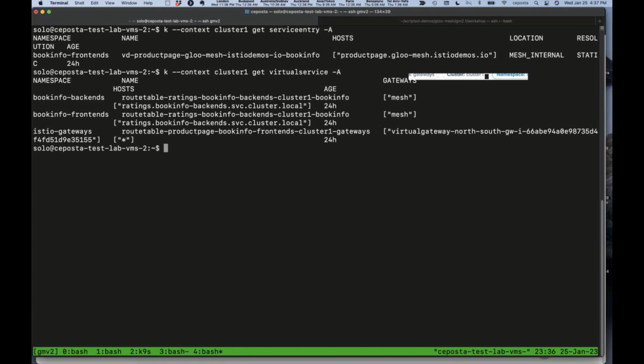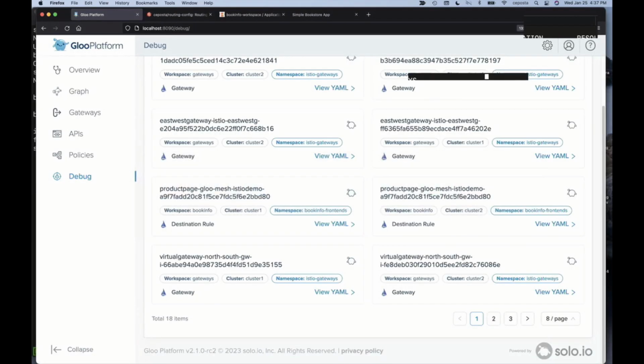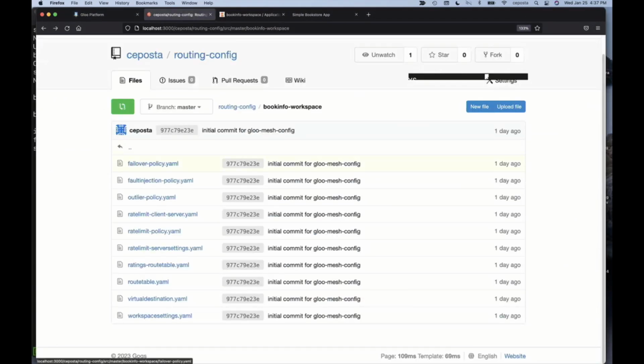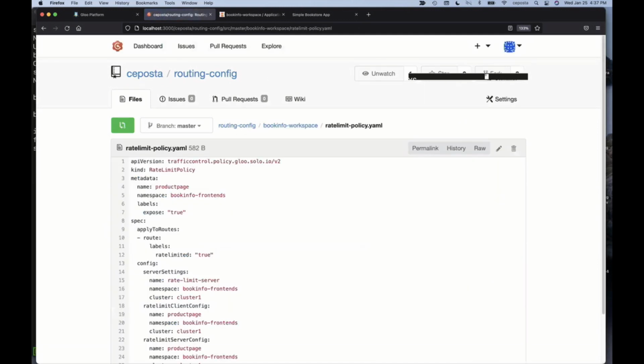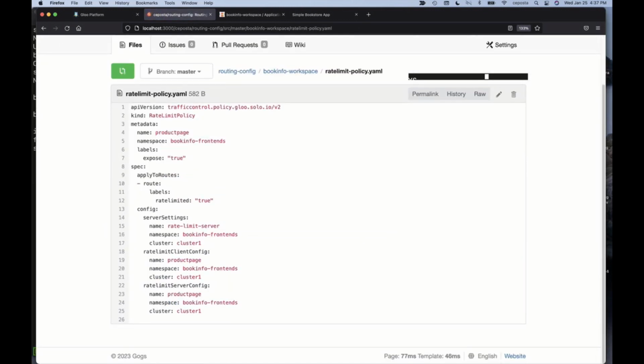But the management plane is able to take a policy like failover. Here's our failover policy. Here's a rate limiting policy, which is a higher level policy than what Istio has, and then translate that down and push it down to the correct clusters.